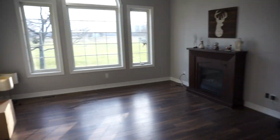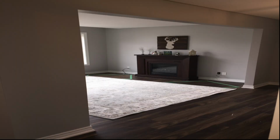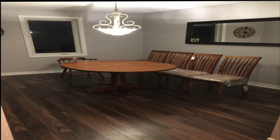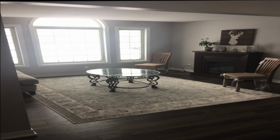Before I started the main projects, I wanted to get a feel for the room, so the very first thing I did was try and map out where I wanted everything. I found this steal of a deal of a carpet at HomeSense, so I scooped it up. That was where I started, working my way from the bottom up. From there, again at HomeSense, I found those 4 matching dining room chairs. They were priced perfectly. My husband brought the table in for its last measurement. Next, I found this amazing Kijiji deal coffee table for, I think, less than $35. It wasn't the ideal color, but I knew I wanted to do a little DIY project, save some money, and paint it white.